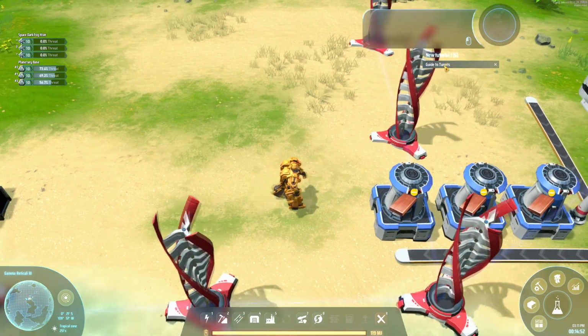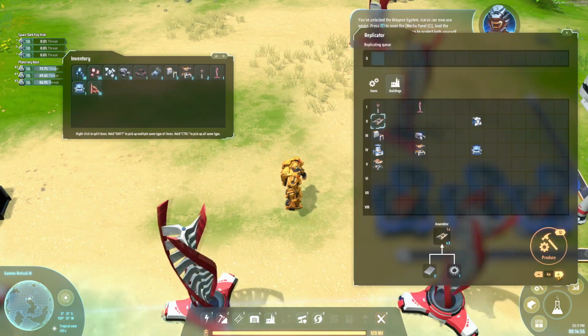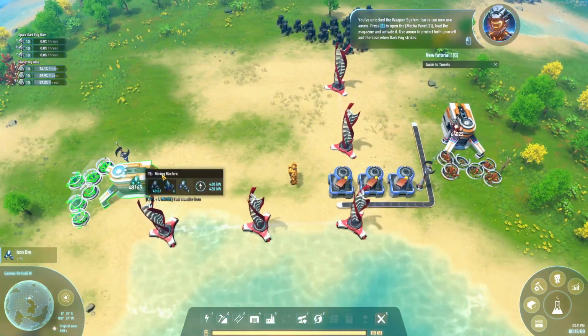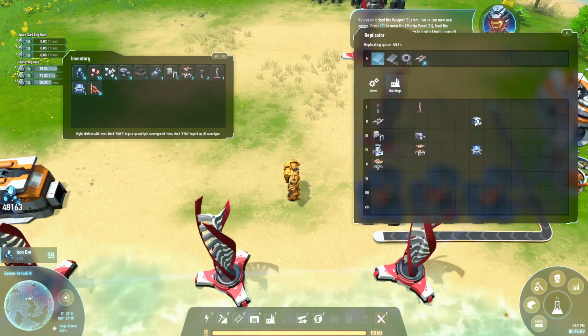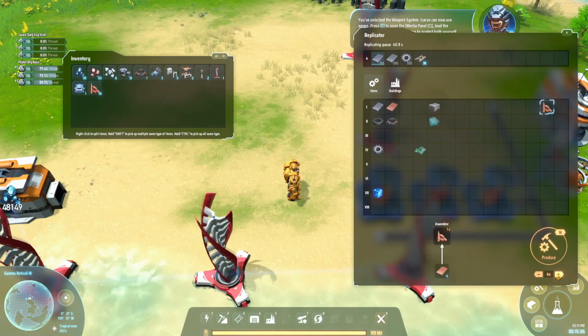Okay. You've unlocked the weapon system. Icarus can now use ammo. Press C to open the mecha panel. Load the magazine and activate it. Use ammo to protect both yourself and the base when dark fog strikes.